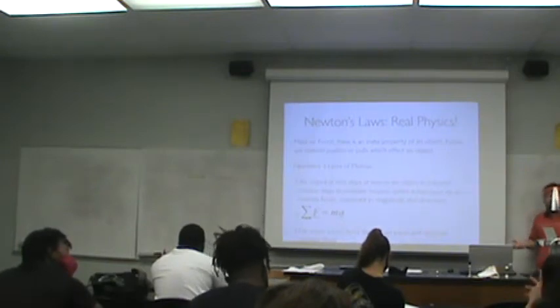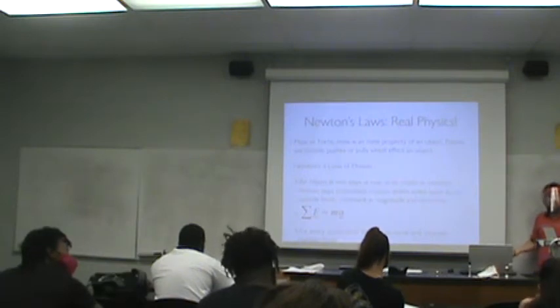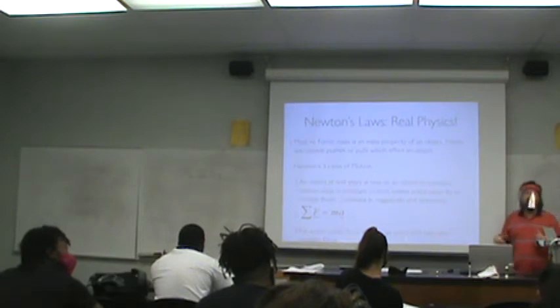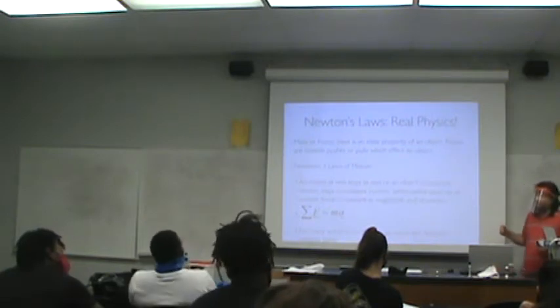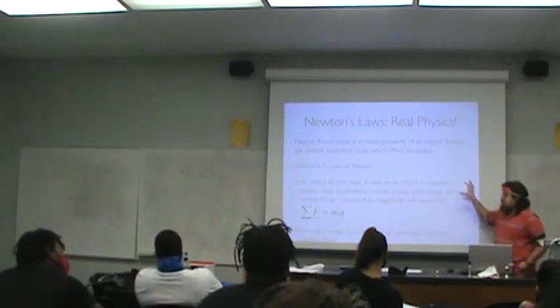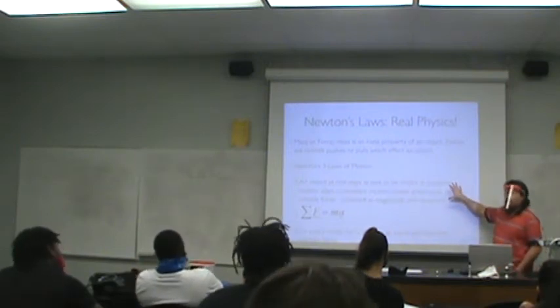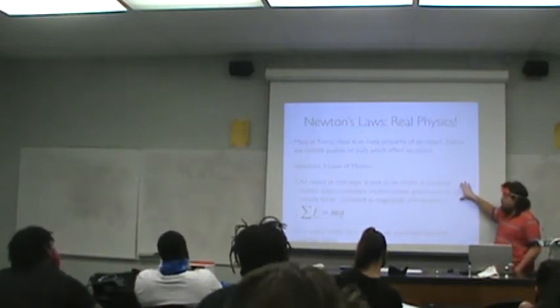You don't really feel it, but the planet you're on is constantly moving through space. Earth, and you on it, has a constant velocity traveling through space, and it's going to keep doing that until something stops it. Let's hope nothing does. So that is the first law. That is the law of inertia. This is the definition of inertia.